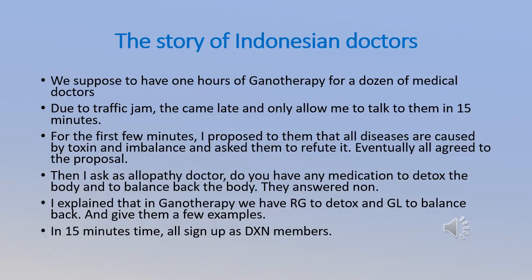For the first few minutes, I proposed to them that all diseases are caused by toxin and imbalance of the body, and asked them to refute it. Then they talked about HIV, that is due to a virus, that is a toxin. They talked about bacteria, the toxin inside food, everything. Then also diabetes, everything due to imbalance of the body. Eventually, all agreed that these are the two main problems.